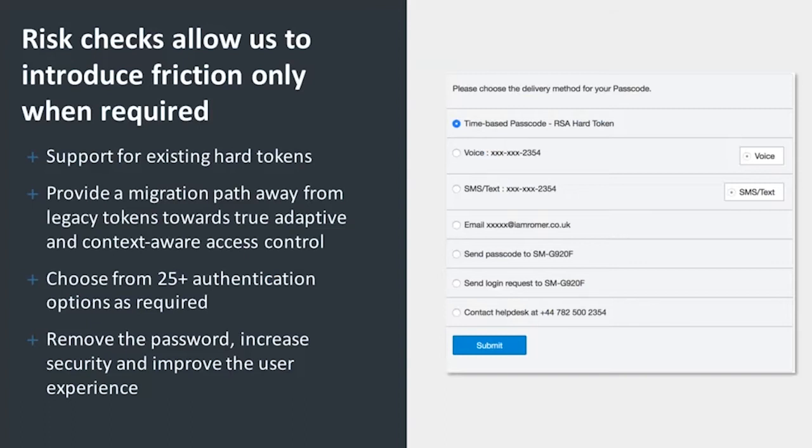We can equally allow organizations to present the best options to their end users. So SecureAuth provides over 25 authentication options, and of course all of the classics you would expect. I've mentioned voice OTP, SMS OTP, but we do more modern techniques such as link to accept, symbol to accept, push to accept, the nice user experience. We also have the capability to go passwordless completely, be that on-premise applications, be that cloud applications, whatever the use case is. SecureAuth can utilize this adaptive engine, these risk layers, these risk checks, to really remove the friction where necessary and increase it dynamically where necessary.